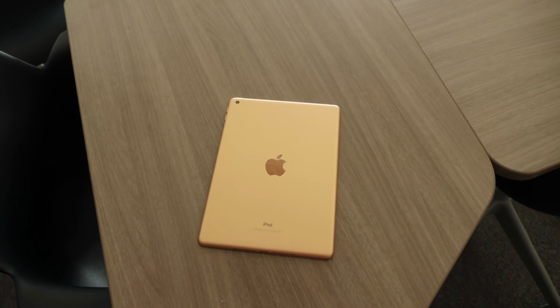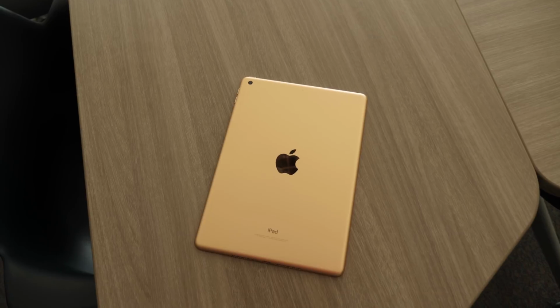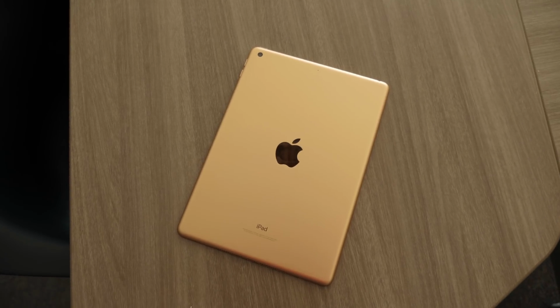And I think that at that price range, if once again you're only looking at one or the other, only a MacBook, only an iPad, you should still go with the MacBook, because while the 10.5 and 12.9 inch iPad Pros can do things in general better than this $329 iPad, I still do not feel that they can realistically and successfully replace a laptop. So if you've been looking for an iPad, I hope this review helped you out.